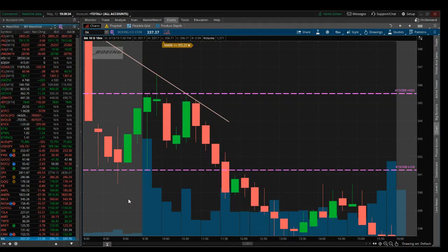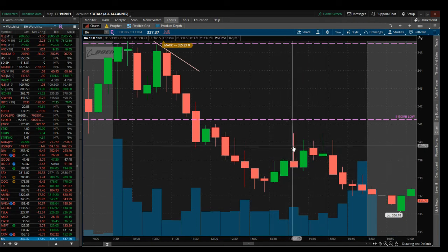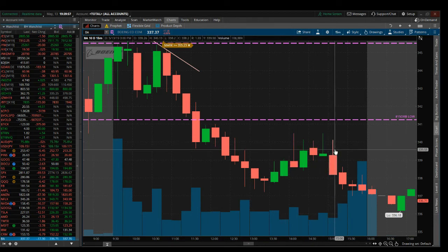So yeah, you can see Boeing continued off of that 15 to the downside. It actually broke the 15 ORB low, right? Broke to the downside, gave you an inside bar right here, outside bar, and then all the way to the downside, which is a pretty nice trade here, right? And then had this bear flag, got a little bit sketchy here with the rest of the market, but you had 1, 2, 3, 4, 5 upper shadows, right? Usually that is indicative of a further push to the downside. So that is how that went.